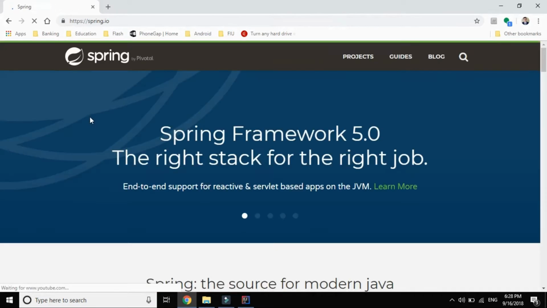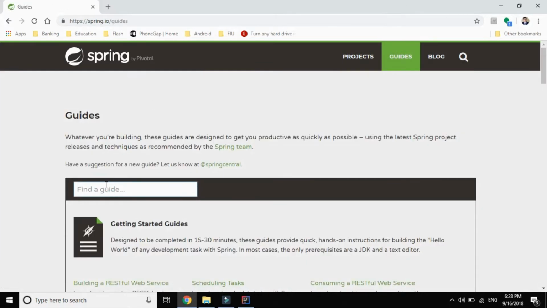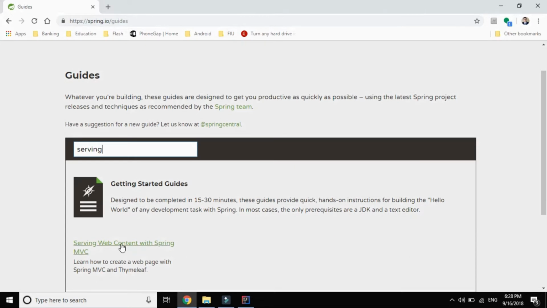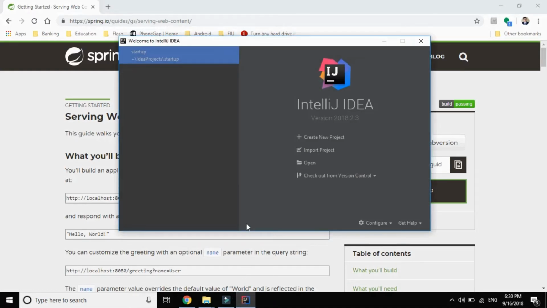First link. And we're going to follow a guide for the setup. So we're going to guides, and we're going to take a look at serving web content with Spring MVC. As you can see, I already have IntelliJ IDEA installed.